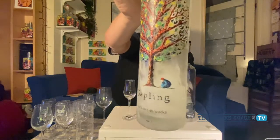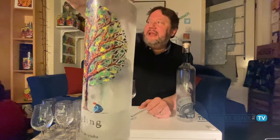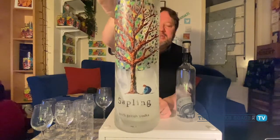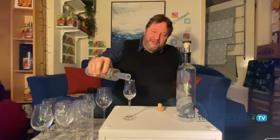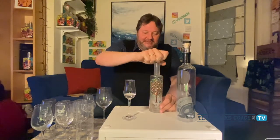There's a little lady at the bottom planting a tree — Sapling British Vodka, made from 100% British wheat. Not only is this really good vodka, but every time you buy a bottle they plant a tree. So let's start off with a really feel-good story. When I first tasted it — and this is all about honesty — I found it a little bit edgy.